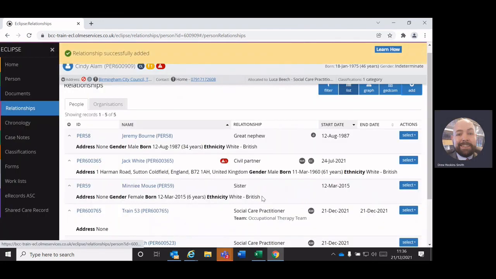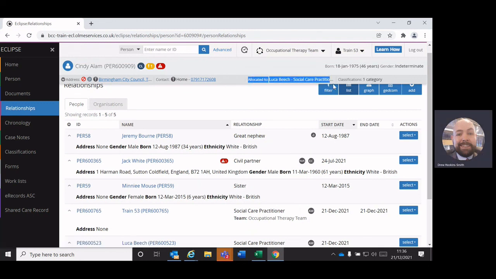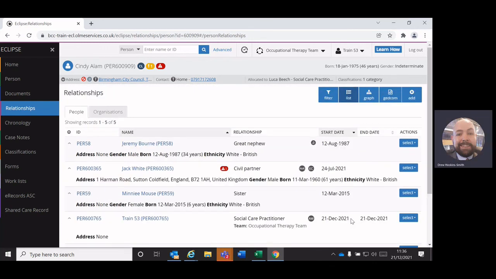We'll save this. And you can see here, up the top of the screen, this is changed to allocated to. And in this teams list, this is also changed. And this is without having to wait until the next day, like in Care First.